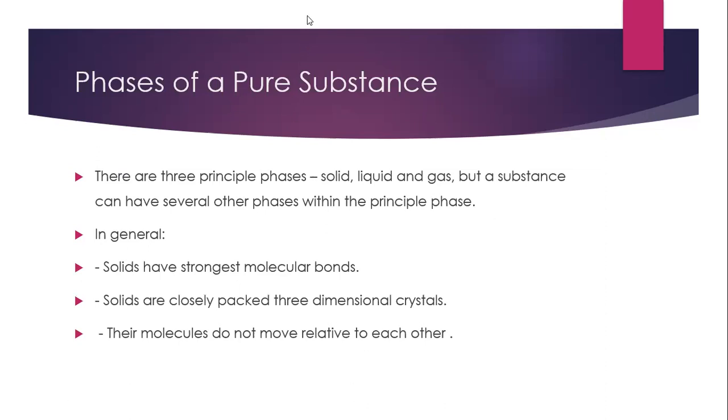Now let us see what are the different phases of pure substance. There are three primary phases as given here: solid, liquid, and gaseous phases. But each may differ with respect to its identity. So let us go with the solid phase. The atoms and molecules bond to form a closed chain link and are strongly packed within a three-dimensional crystal. Molecules do not move relative to each other, due to the tightly packed nature within a three-dimensional crystal.